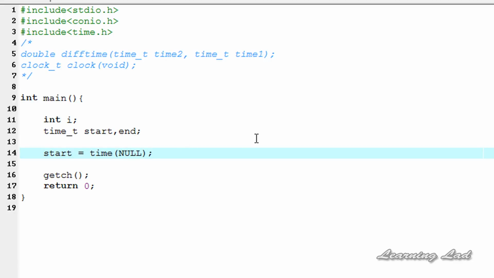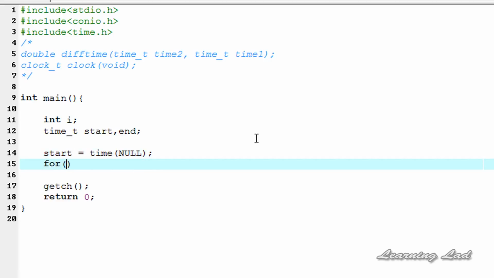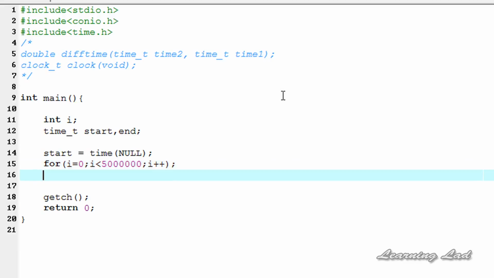Next we're gonna create a for loop which loops for 50 lakh times: i equal to 0, i less than 50 lakh, i plus plus. Okay, that's it. Next, after this loop, we're gonna get the end time, so end equal to the current time, and also pass a NULL value.